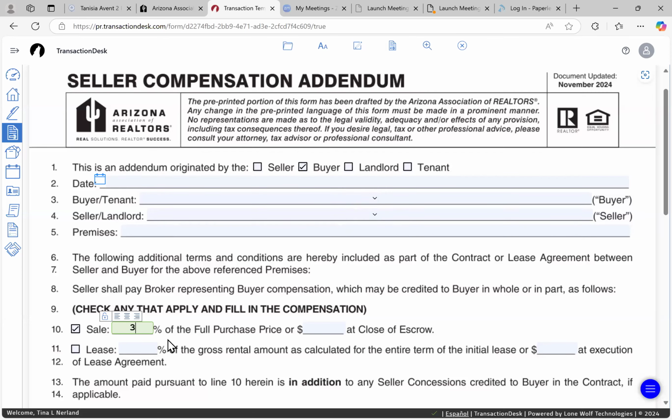If the buyer is not willing to pay your commission in full, if the seller's not willing to. Does that make sense? We should always be negotiating for the seller to pay the commission, because again, we're doing what's best for our client who is the buyer. We want to save them money. We want to keep the money in their pocket. So we should always be trying to get some kind of seller compensation, buyer agent compensation paid by the seller. Sorry about that.